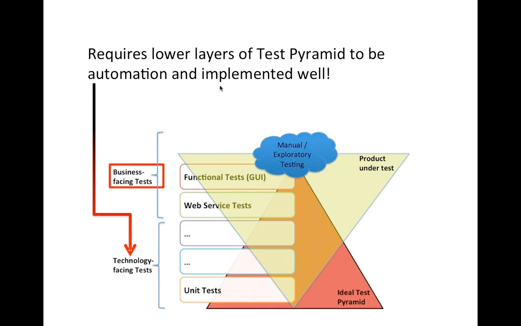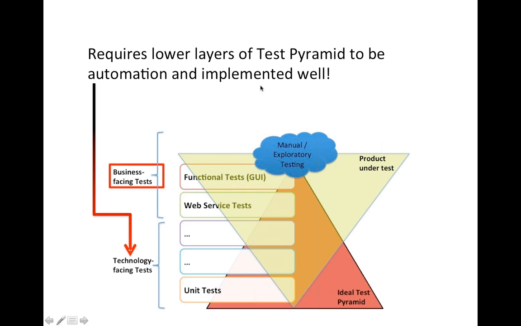Another point that you need to keep in mind is BDT will work, as I said, as a regression test candidate. You still need to have a lot of very focused and dedicated manual and exploratory testing effort on your product under test, because only after thoroughly testing the product you will really come to know which are the areas which are flaky in the product. What is it that you should be automating more of or less of based on the history of that product. So it is very important to do that manual and exploratory testing very thoroughly.